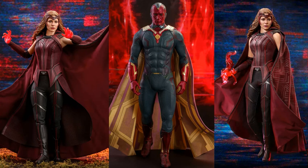Vision hasn't had a figure since Age of Ultron. The Age of Ultron Vision I did purchase, ended up selling eventually, and I was okay selling it. However, with this WandaVision show, I've always liked Vision. I've never disliked him or anything like that, but in this show I found I really liked him. My love for that character really grew with this show, so it makes me really want this Vision, even though I had and previously sold the other one. This one definitely makes me kind of want it, so I might end up getting it.